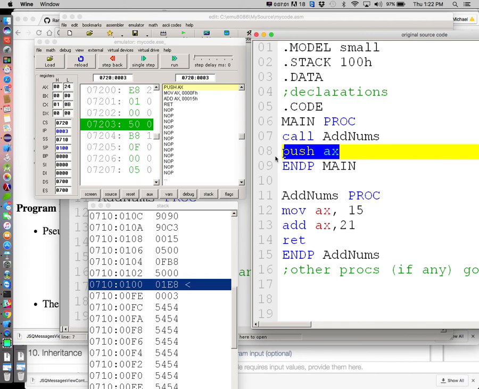Well, the idea is we first assemble it, and assembling it converts from humanish looking assembly language, whether it's 8086 assembly or MIPS assembly, doesn't matter, into zeros and ones, the equivalent for that architecture. So for MIPS, it would be the zeros and ones for the MIPS instruction. Here would be the zeros and ones for the 8086 instruction for Intel architecture. Now, that's the assembling part of it.